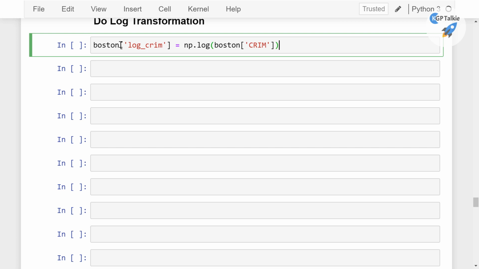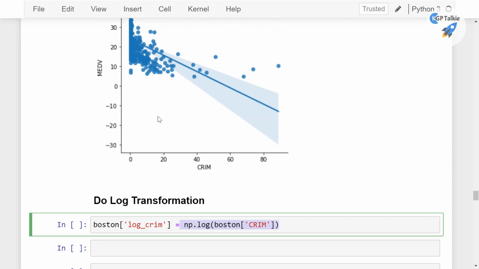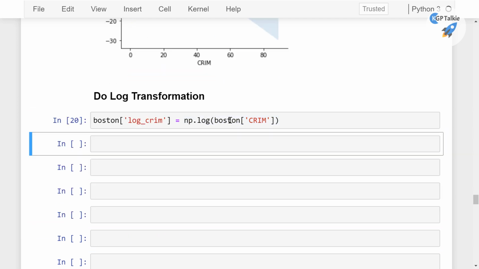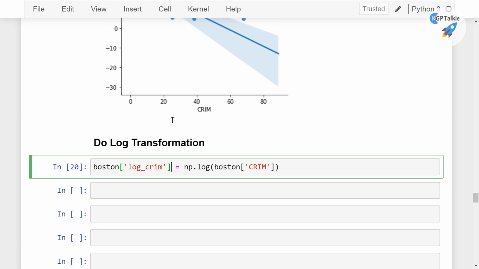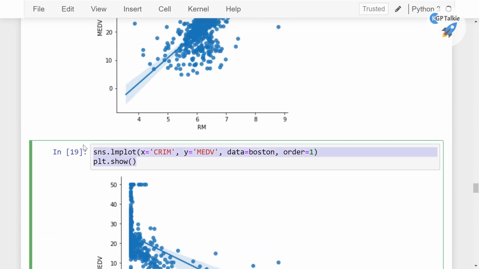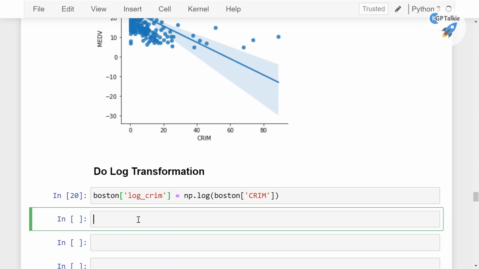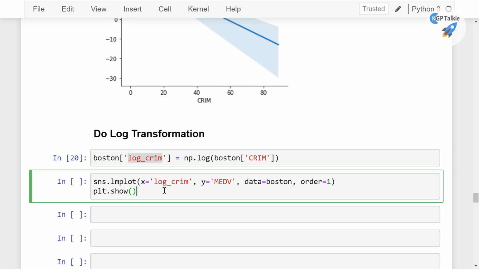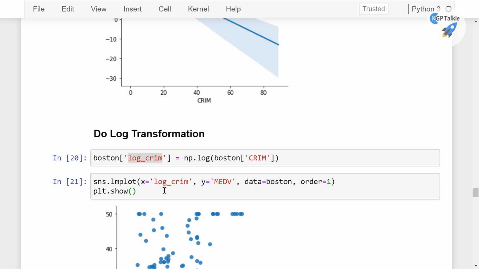All right, so that way the log of crime will be stored there. Let's go ahead and run this. Thereafter, we are going to plot this once again, but do remember we need to change this crime to log crime and see what happened there.